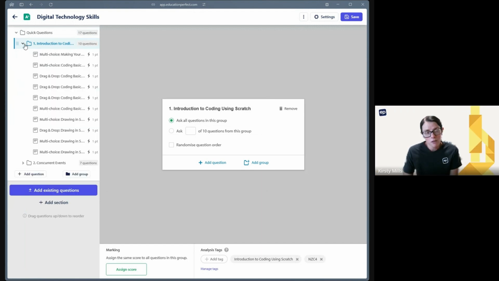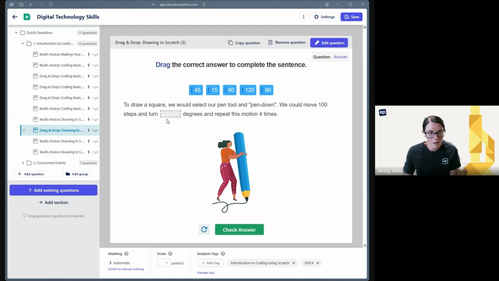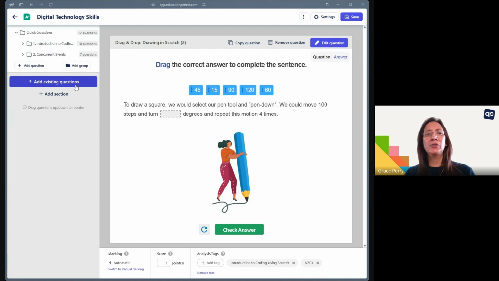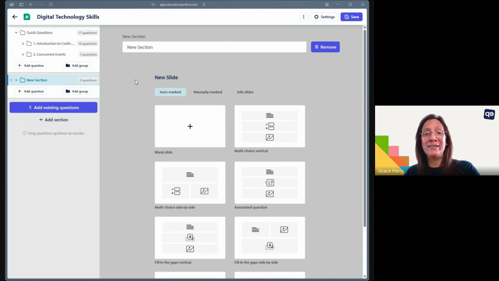There's one good way I've seen tagging done as well. I put curriculum, but I've seen teachers do things like, with some of the drag and drop, if they are more close-in style questions or more targeted to literacy style questions, they might put a literacy or a numeracy tag on there. So across a range of questions, they can look at particular literacy and numeracy skills within a topic like digital, where they still need those skills as well. That's so important, because often a school will have a literacy focus across all subjects, and you can keep track of that using EP.